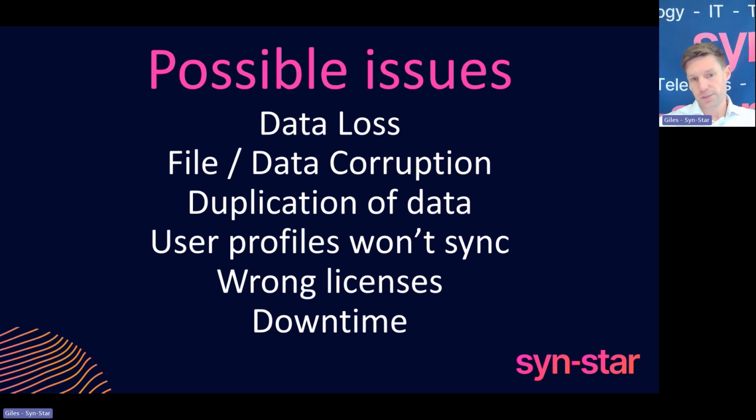Whenever we're looking at doing a migration, it's all about doing it in a controlled environment. The worst that should happen really is the individual user may have maybe 30 minutes to an hour's disruption while you're switching them from the old on-premise profile over to the new Microsoft 365. But these are the main things that can happen. So that's it in a nutshell, basically.